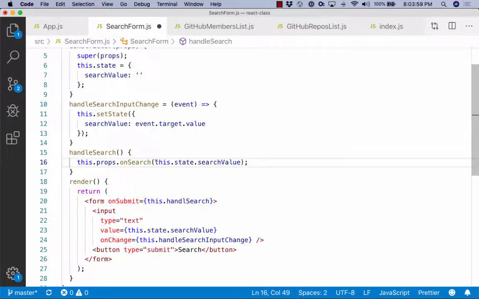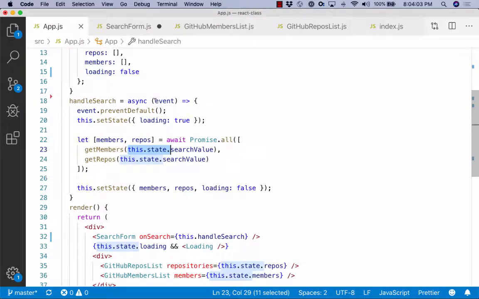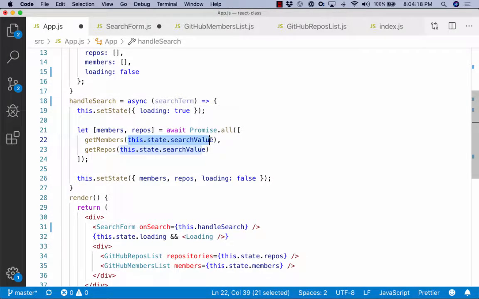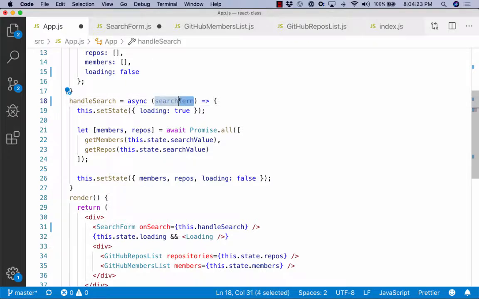That means we actually need to adjust our app component, because right now it's saying event, and this doesn't quite make sense. This will actually receive the search term. So we're going to change this back in the app component. Delete the event.preventDefault, and let's call this searchValue just to be consistent.